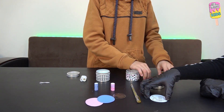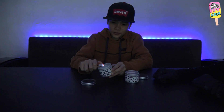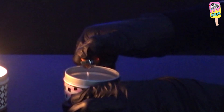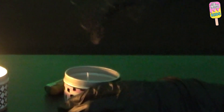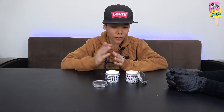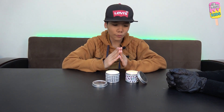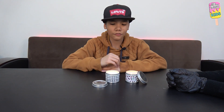We'll light up our candles — careful, you might burn yourself! And that was it for this video. This project was really fun, it smells really nice too, and it looks great. Even though we did make a little mess, it still turned out very well. Catch you guys in the next one, Assalamualaikum warahmatullahi wabarakatuh.